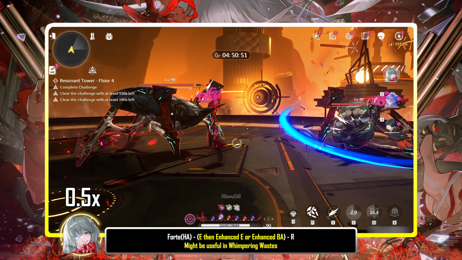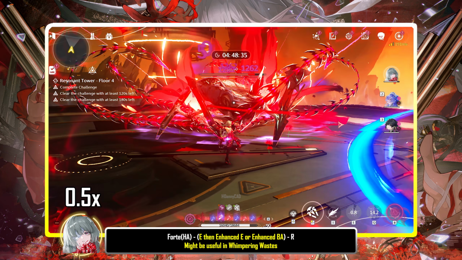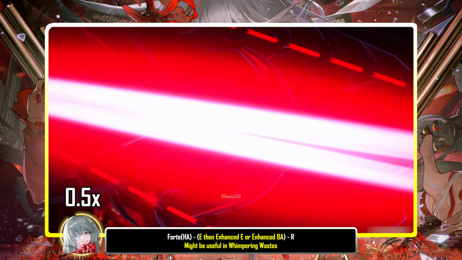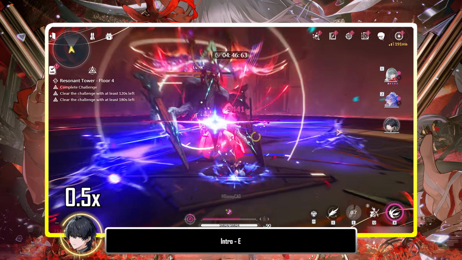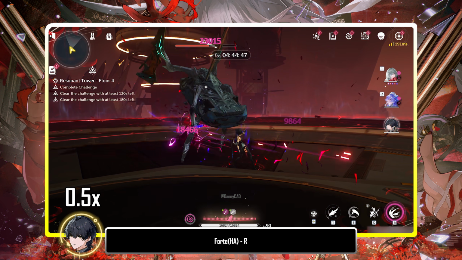We do a forte heavy attack here. Before pressing liberation, your resonance skill might be ready. It's up to you if you want to use it or not. Now we outro to Rover, wait for his intro to finish, resonance skill, forte heavy attack, and liberation.